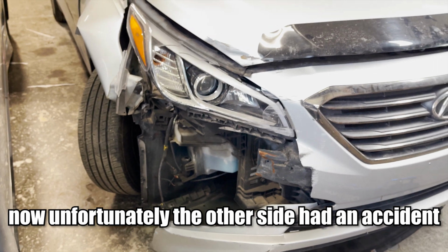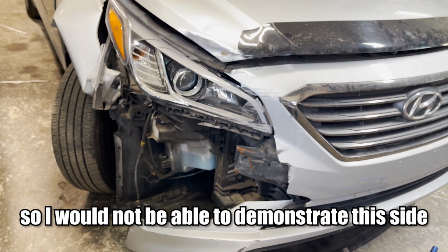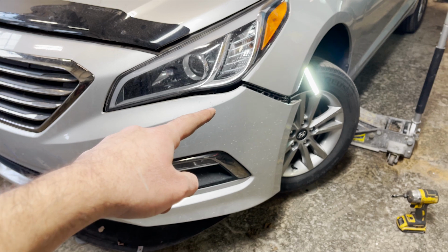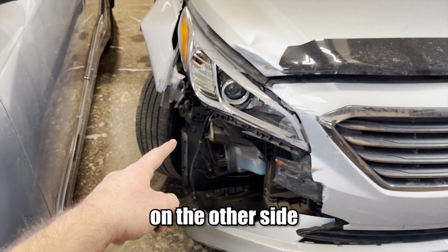Now unfortunately the other side had an accident, so I would not be able to demonstrate this side, but the steps are exactly the same as the side we just took out right now. So just replicate the same process on the other side.